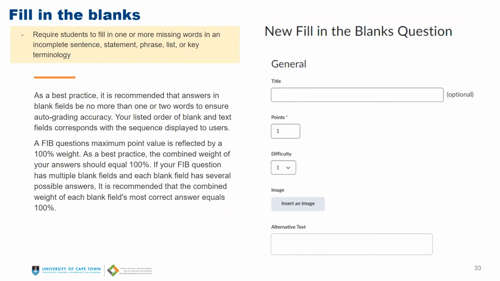You can decide on a difficulty, which is not a mandatory field. Sometimes people like to grade their questions for difficulty so that when they're composing quizzes again, they want to have a selection of questions which may be some hard, some medium, and some really easy. So this is a way of kind of indicating or tagging your questions and rating them according to difficulty.